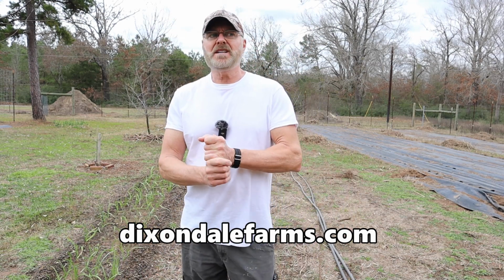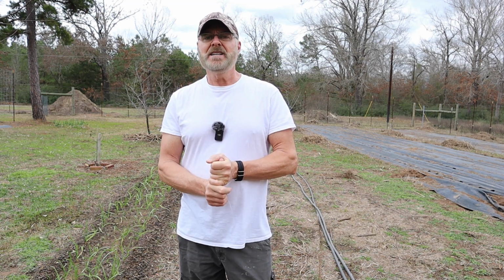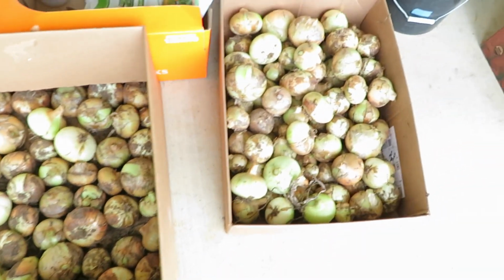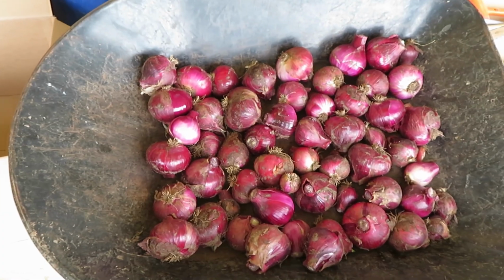I have planted them by seed in the past, and I haven't had very good results. I'm going to still try in the future, but for now we've been ordering from them, and it's been working out really great. The three types that we order are the yellow granex, the Texas Super Sweets, and the Southern Bells. The Southern Bells are the red onions.